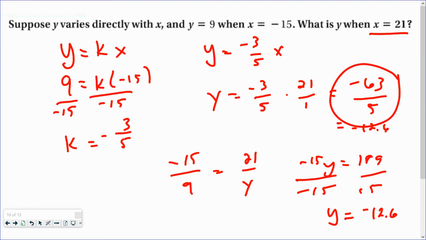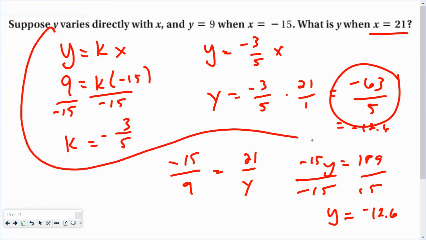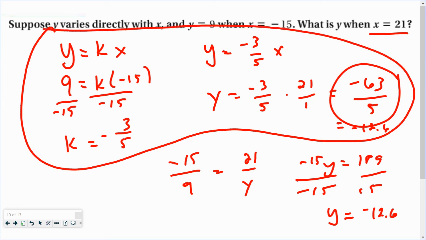Sure you can. I really like to do it the way that I've shown because any variation problem that I do, I can set up and do this way. I don't have to remember, hey, if this is inverse variation, I got to set up it differently. I just do the problems a little bit different, but that's how I do those. So I do them all the same. How you choose is how you choose. That's fine with me.